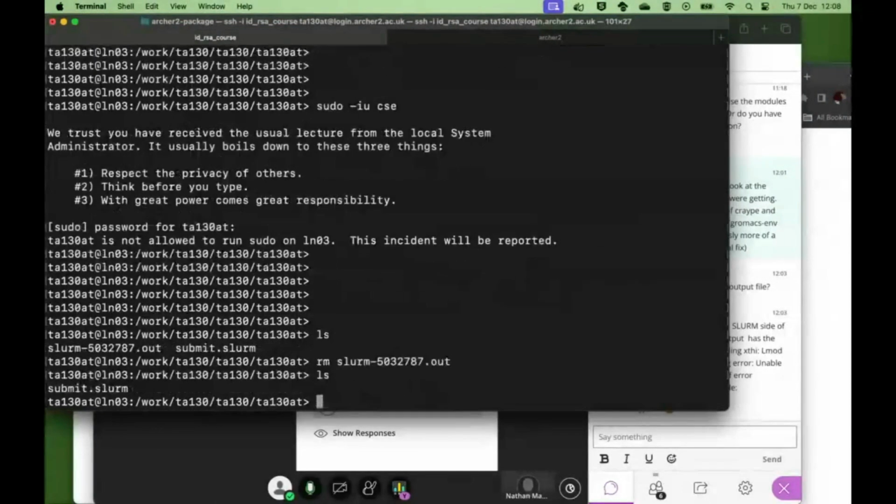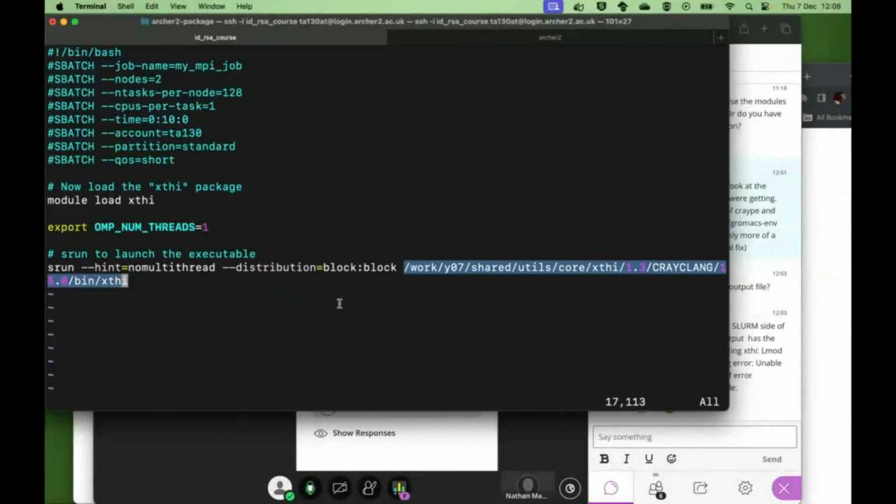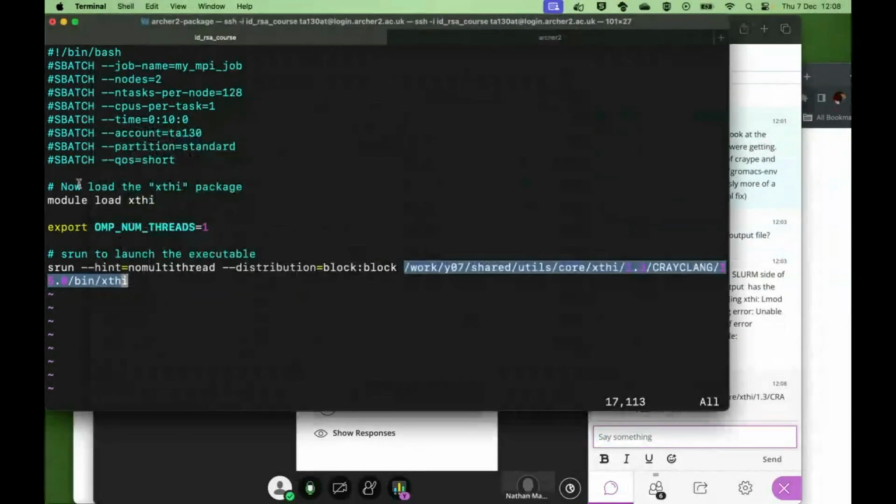Right, so I'm going to remove my slurm.out file. I'm going to edit submit.slurm, and change this to the actual path of the executable, which should just work. I'm going to put that in the chat as well, so everybody else can have it if they want. And I'm going to comment out the module load xt-high.